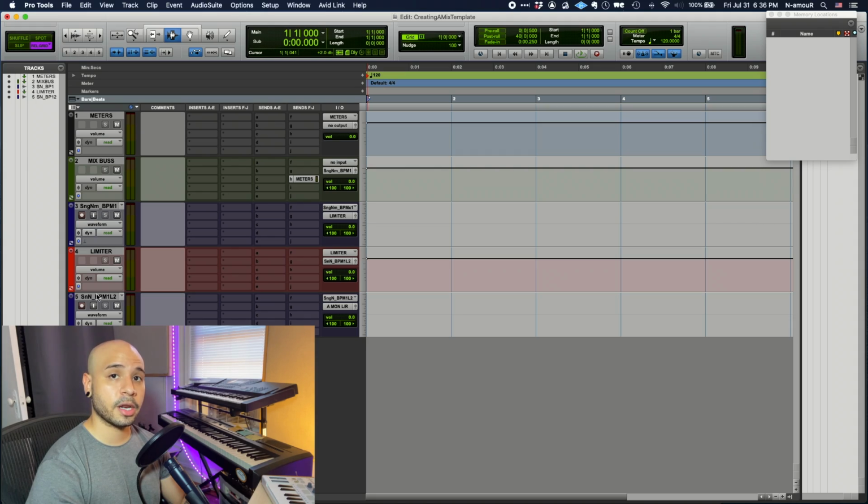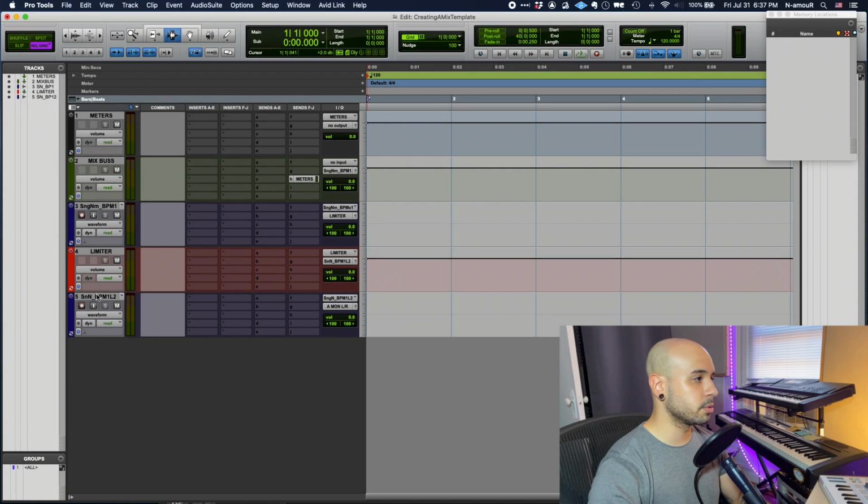Next, I'm going to be creating subgroups. You might not use subgroups, and that's totally fine. I like to use them because I'm a big fan of top-down mixing. Mixing top-down means making broad strokes changes to the entire song or instrument group as a whole, rather than focusing on the small details when you first start out. I feel like having control over the instruments as a whole gets me to better mixes faster.